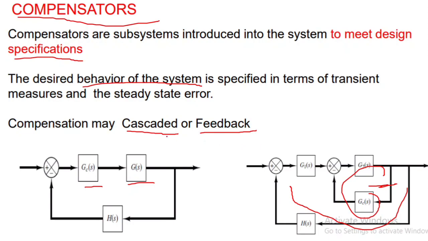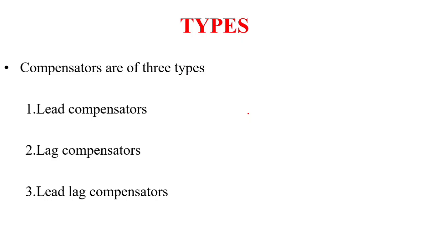The choice between series and feedback compensation depends on the nature of the signals in the system, the power levels at various points, components available, the designer's experience, economic considerations and so on. Generally, the compensators may be electrical, mechanical, hydraulic, pneumatic or other types of device or network. Usually, an electric network or electronic device serves as a compensator in many control systems. Also, different types of compensators are available. Generally, compensators are of three types: lead compensator, lag compensator and lead-lag compensator.